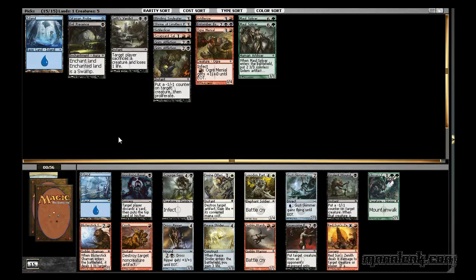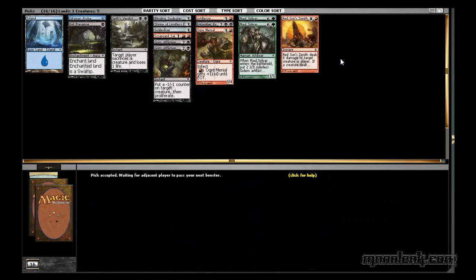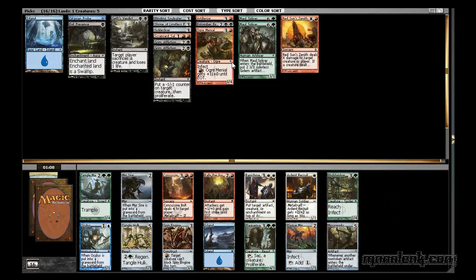Quite a good pack, actually. We wouldn't mind the Peace Strider, the Blister Stick Shaman, the Virulent Wound. It's not actually that good a pack. The Dross Ripper's fine too, but we'll take the Red Sun Zenith. Although we're not going to get any more red this pack because we passed that 4th pick Volt Charge, so that's worth bearing in mind.